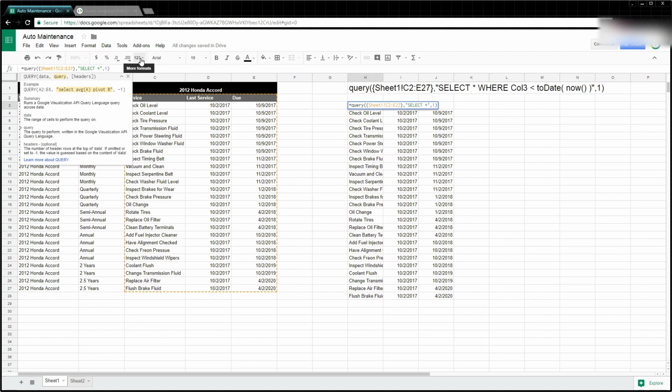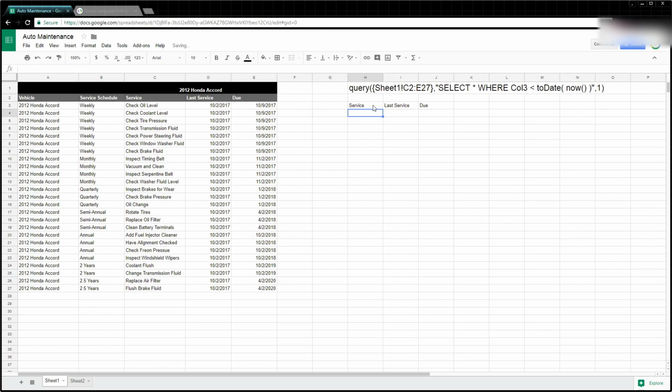So I'm going to go ahead and paste in. Right now I had removed my where clause, basically my filter, and I just stuck in a filter that is filtering the due date right here. It's filtering the due date based on whether or not the service is due. So I hit enter, and now my query updates, so it only gives me data of things that are due. And since none of these things are due, nothing is showing up.